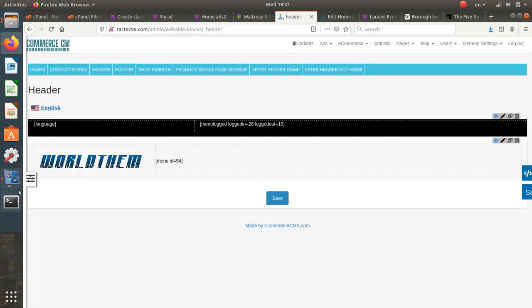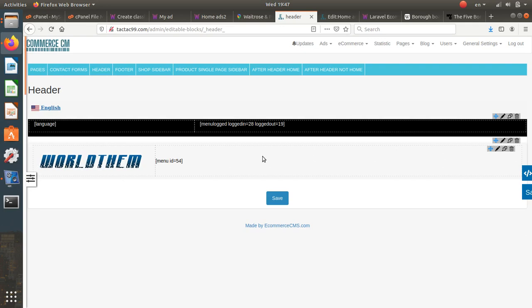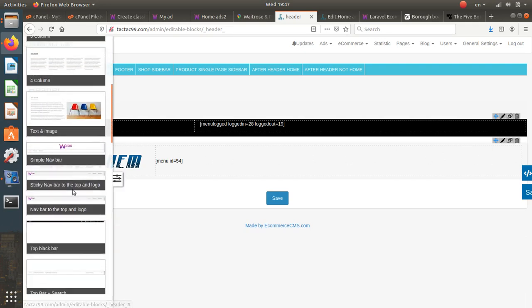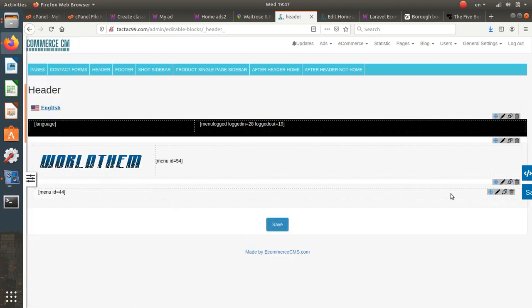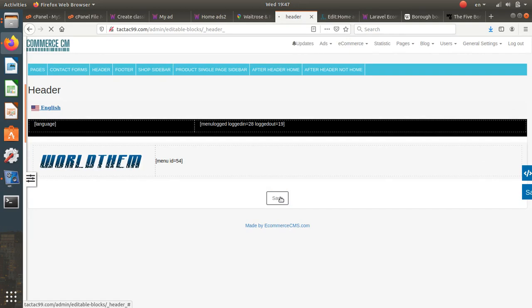Whatever, if you don't like it, you may choose like, check it. If you go long menu, you may change the design like a simple sidebar and like logo on the top and the menu on the bottom. You may go like this.